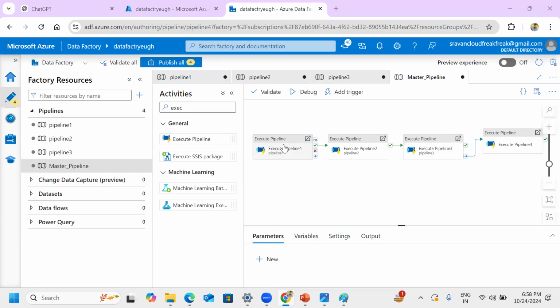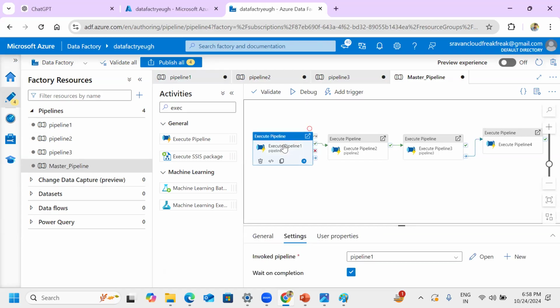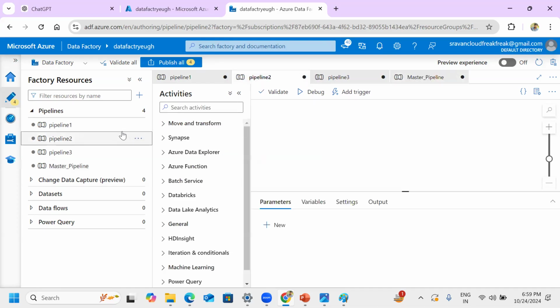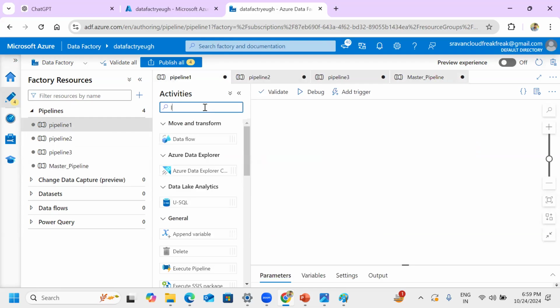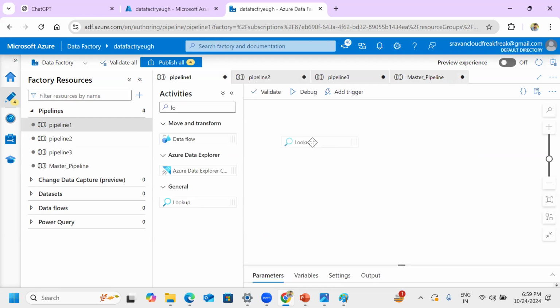Yes. Whether it's a single table or 100 tables, one pipeline is going to take the bulk of data. For example, your Azure SQL has 100 tables and your requirement is to move them from Azure SQL to Azure Synapse. This single pipeline is going to take the 100 tables, because inside this single pipeline we are going to add multiple activities.